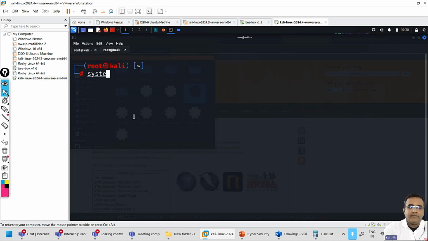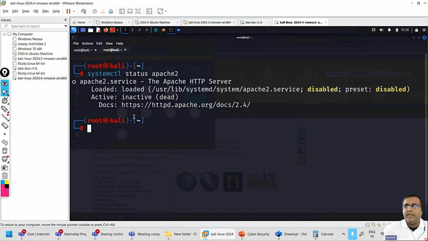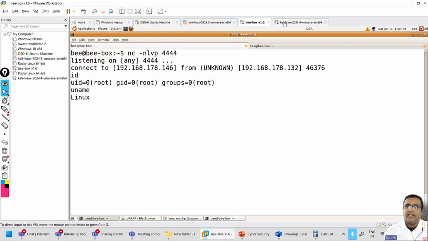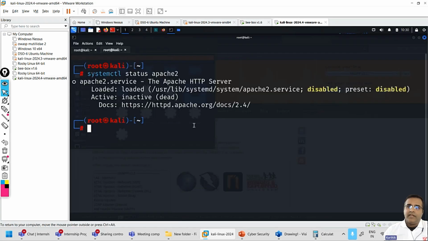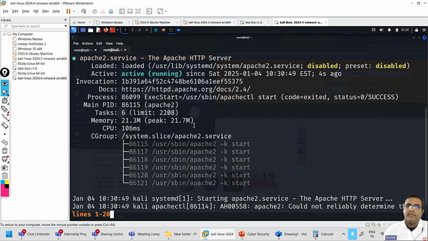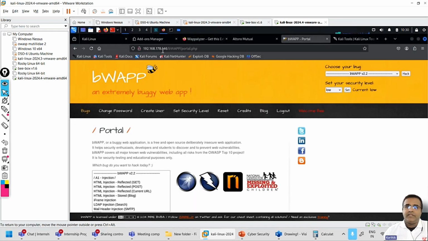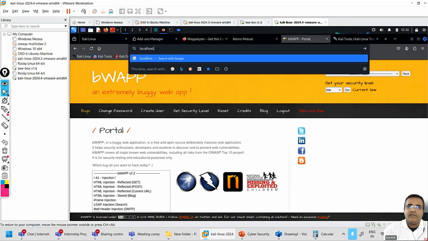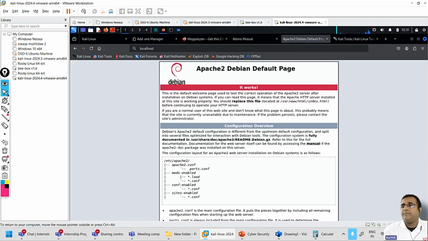See here, there is a web server running in Kali by default. It is not running at all right now. Can I start that web server in the Kali machine via the shell? systemctl start apache2. This code gets executed. If I run it here, it is running. If I go to my system and give localhost, you see the Apache website is up.